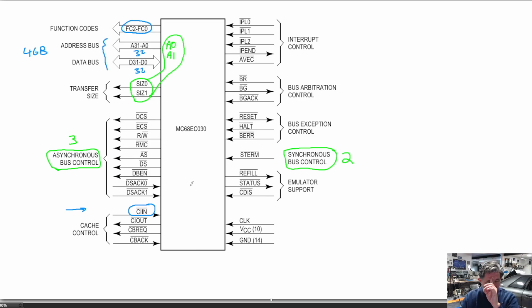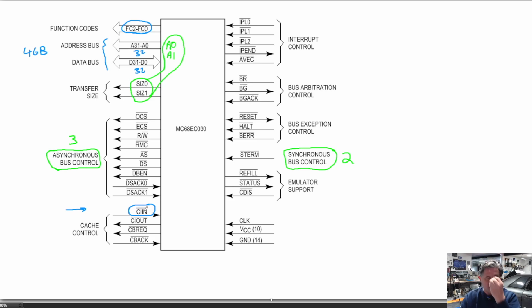That's very important, because if you're reading from a device, could be a UART or the IDE interface, many times you will read repeatedly from the same address to read in a bunch of data. What you wouldn't want is to read one byte and have that byte go into the cache, and then every time you read, it goes back to the cache, gets the same value, and doesn't read it from the device. So it's important that we control this CIIN signal so that when you access a device, we can tell the CPU, don't put this into the cache.